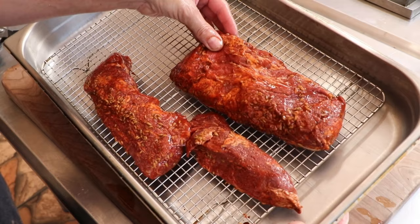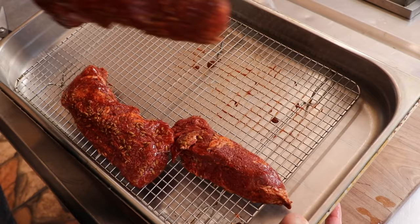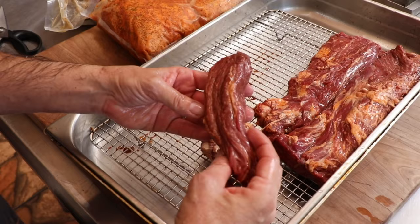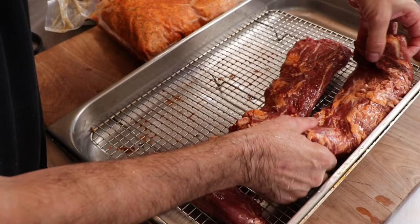Smell, we've got obviously a lot of fennel. We've got a lot of Calabrian pepper, but when I put it up to my nose, no problem. I mean, it smells like aged beef, actually. Interesting. All right, so quick rinse, get those extra spices off. And yeah, this actually looks fairly normal. Another smell and we are good to go. Okay, cool. Let's set this to the side and see what happens.